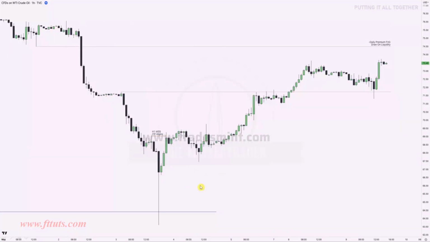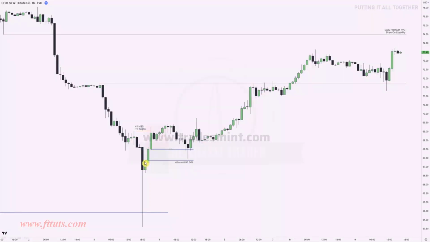So when does the intermediate term perspective go in line with our long-term perspective, right? We want to have that one in bullish order flow as well, because we want to go into a premium array, and for that we need a bullish order flow. So we wait for a break of structure on the 1 hour, right? Over here we've got this last swing low which has been liquidated up here, and then we have that break of structure. So we're going into a buy program from here on out. So intermediate term perspective is now in line with our long-term perspective.